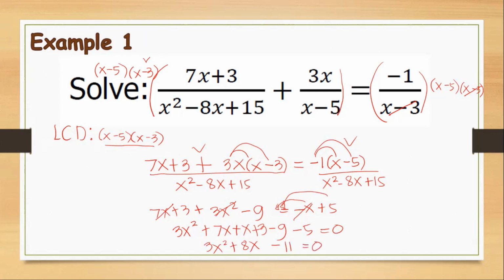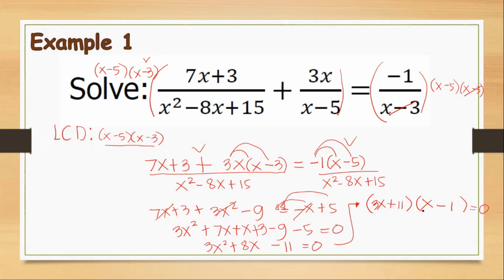So I better try to check if that's correct. 3x squared plus 8x, 3 minus 9 is negative 6, minus 5 is negative 11. Because sometimes, when I'm so tired and too sleepy, I always have errors in my computation. So let's always check. So what are the factors of this one? Okay, the factors of this one is, I think, 3x and x. Then, in order to get your 11, we must have positive 1, plus a value and minus a value. So let's have here 11 times 1. So that's 3x minus 1 and x plus 11 equals 0.